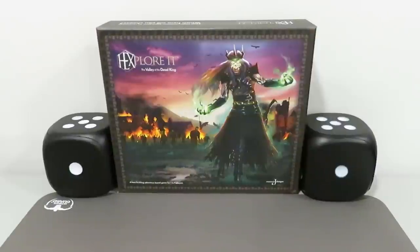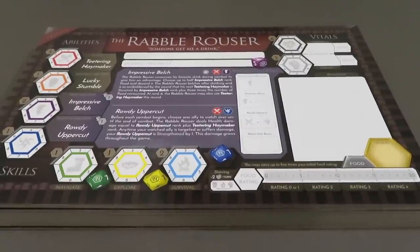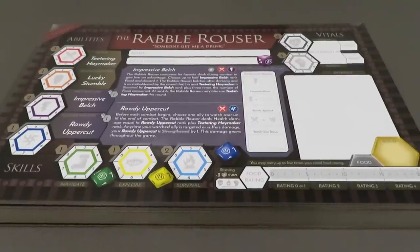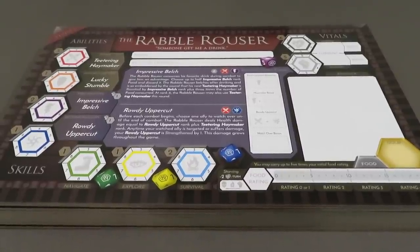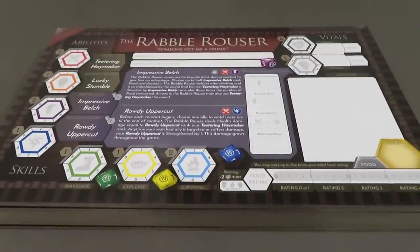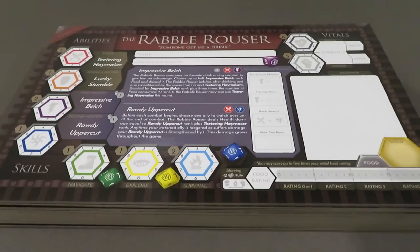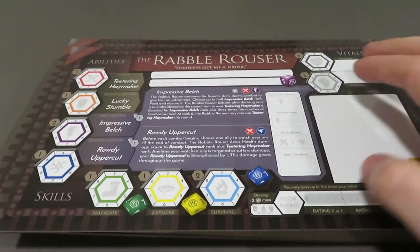We've already burned three minutes into this video, but I hope that was well worth it, and we are right now going to get into the solo setup. The first step in the solo setup process is going to be going through this wonderful stack of different roles that your character can potentially be. In my case, I'm picking two of these roles as I'm going to play with two characters, which is totally fine for solo play. I could have also played with more than two, or I could have played just with one character — true solo — with a single character to handle the entire time.